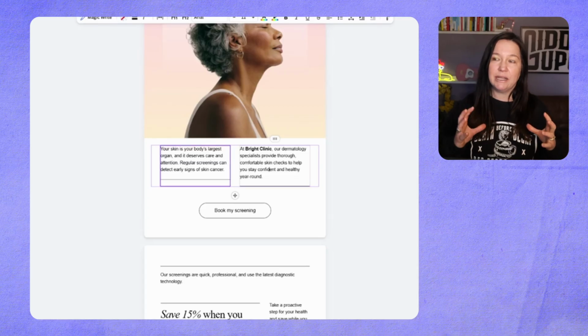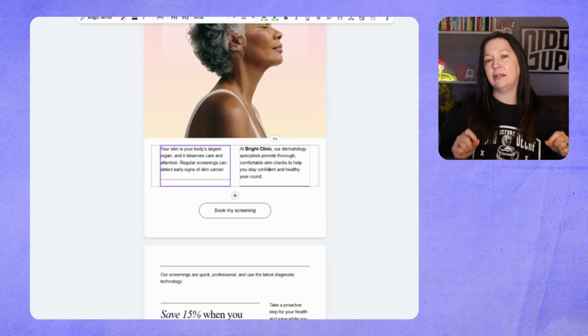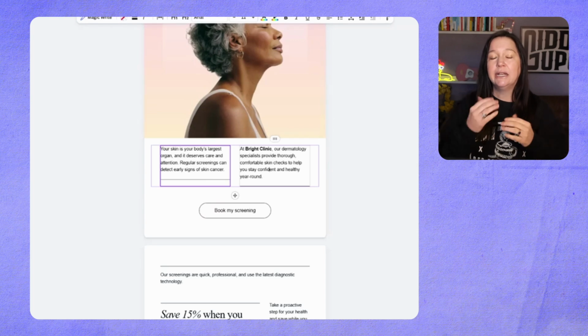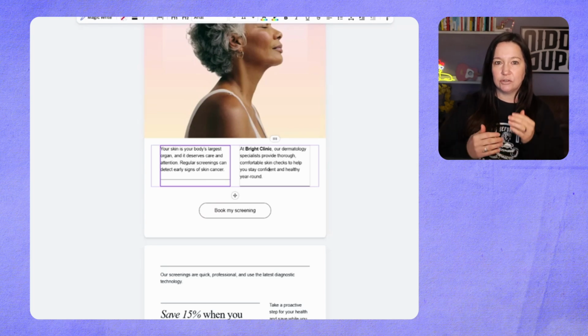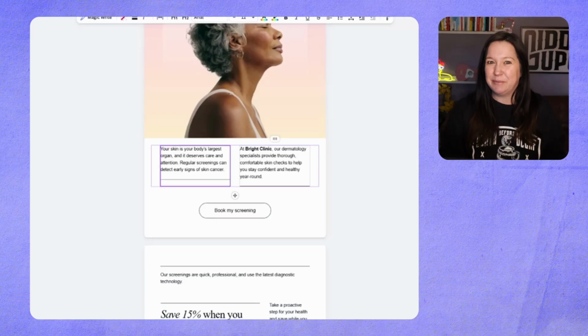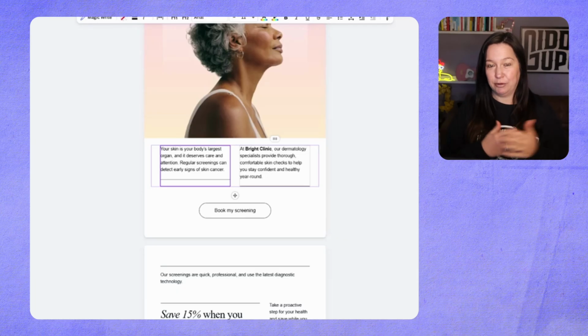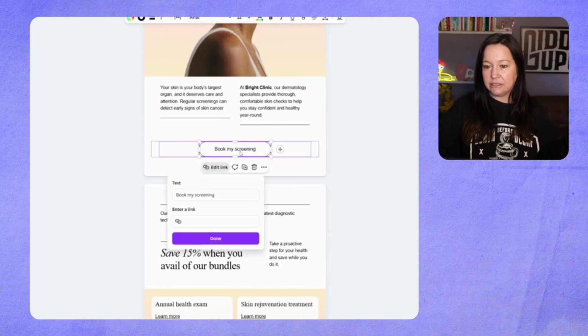Again, when I'm thinking about mobile friendly, thumb friendly, I don't like that those things are side by side. Now, if you create a mobile responsive version, it's likely you can program them to stack, but a lot of times people design emails for desktop, they don't test them on mobile, and then they don't stack appropriately. They're not mobile responsive.